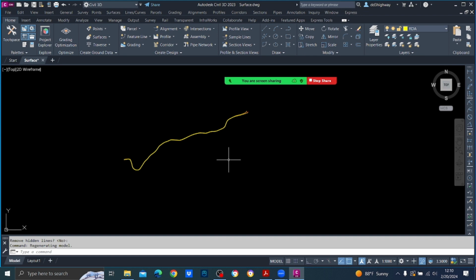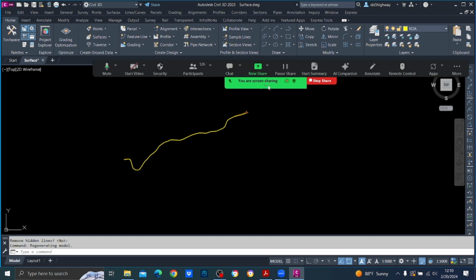Now I am going to make them polylines. For this there is a sequence of commands. If you want, please note it down, right? Do I want to do it again up to here? Yes. Okay.